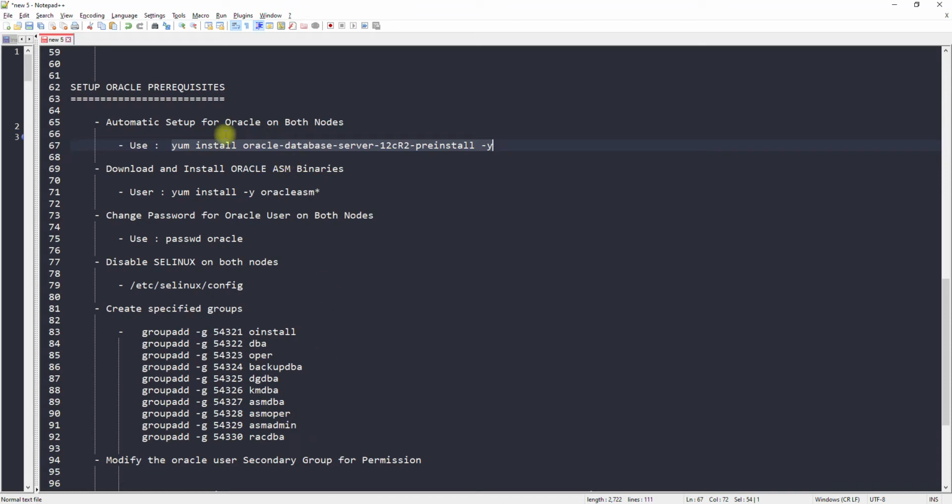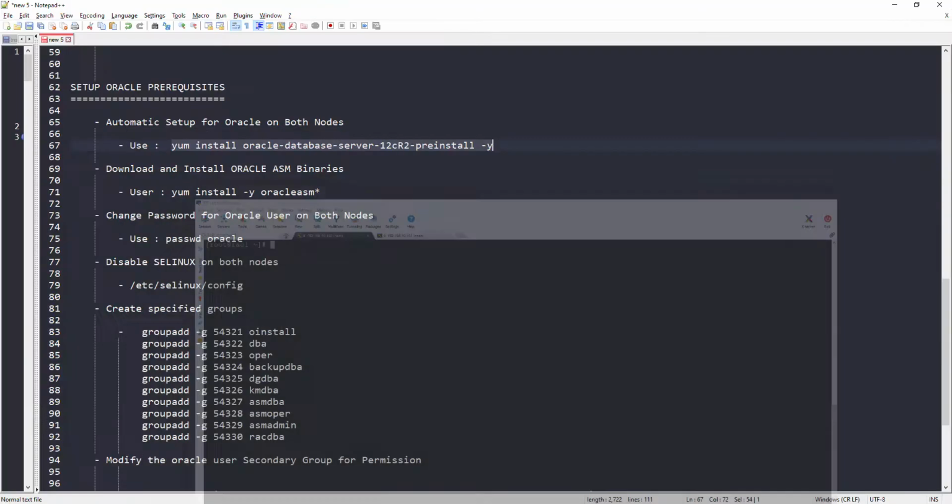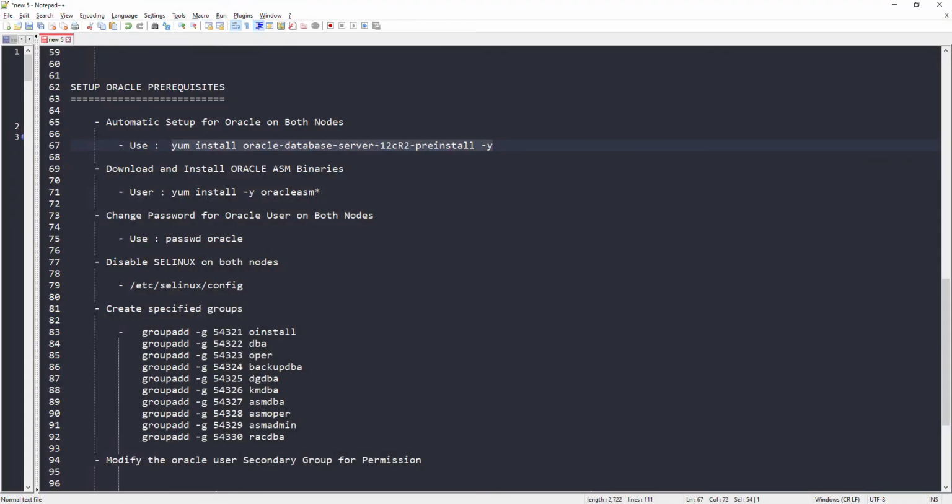So here you can see the step by step of the set of Oracle prerequisites. I already have my SSH client open, so I will start performing these steps one by one.